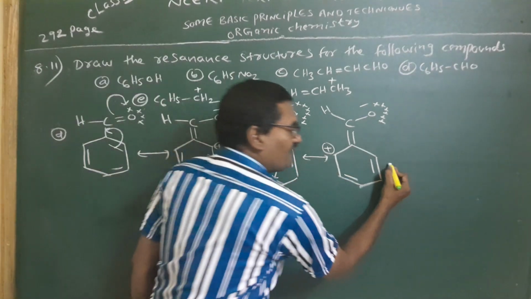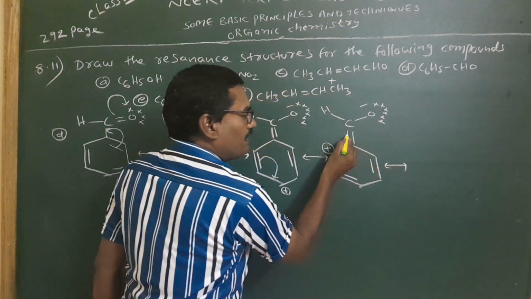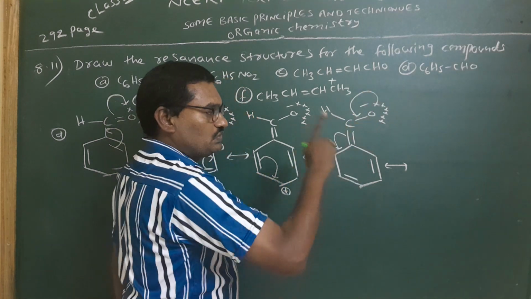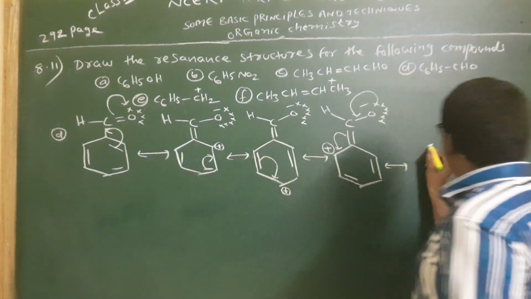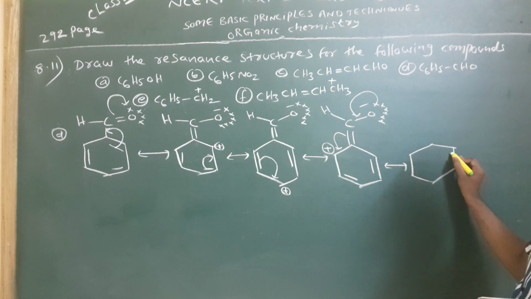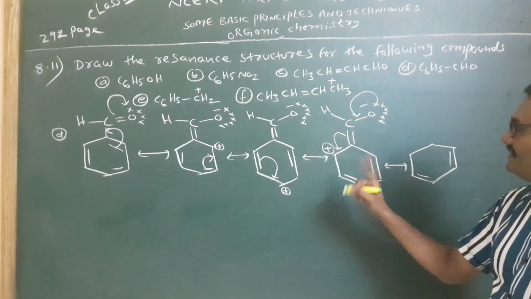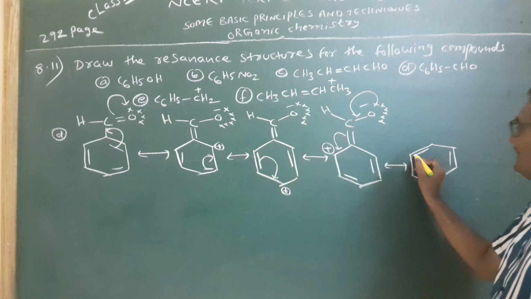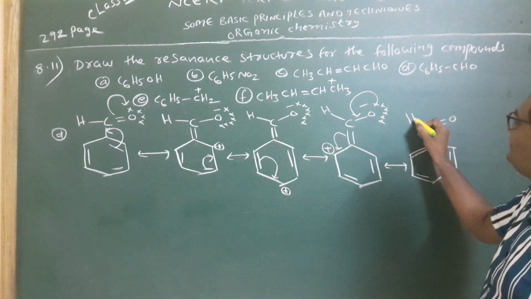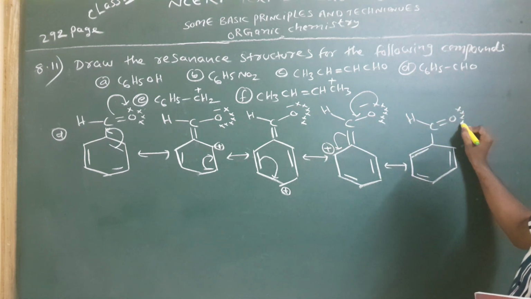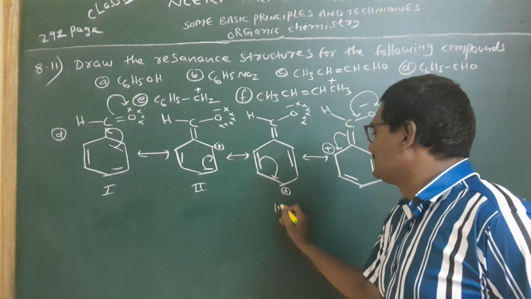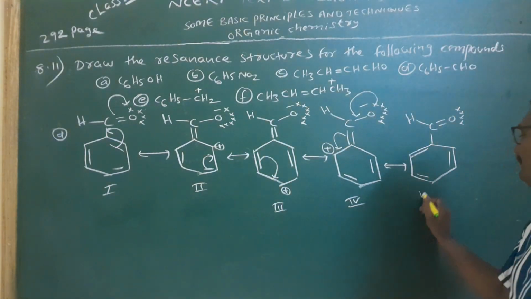So the fourth structure, the final structure, is, this pi bond converts into this place, 2 electrons shift into this place. So the final structure, benzene ring. So here pi bond, here pi bond, so it converts into this place, it is the pi bond. Again C double bond O and H, oxygen contains 4 electrons. So it is the first structure, second structure, third structure, fourth structure, fifth structure.